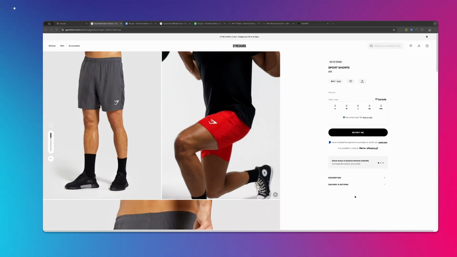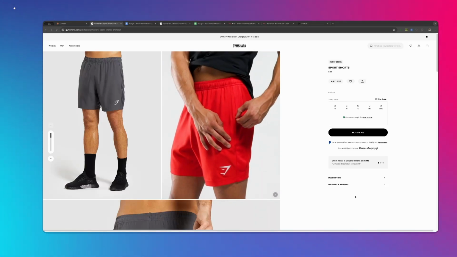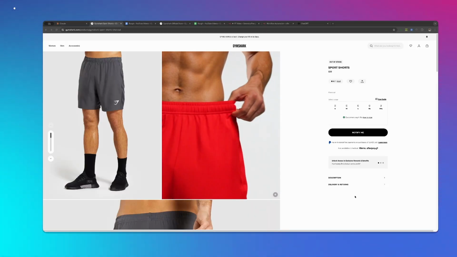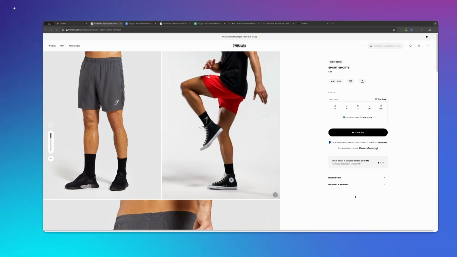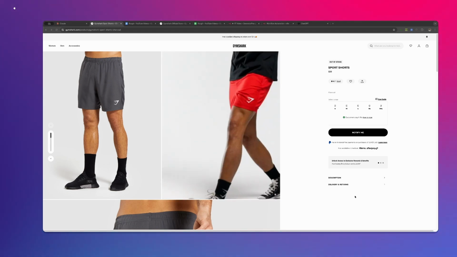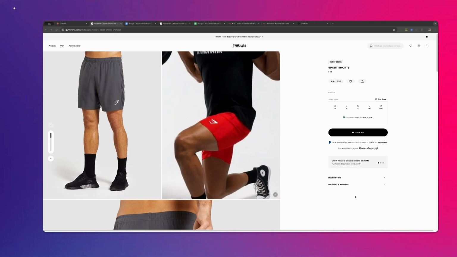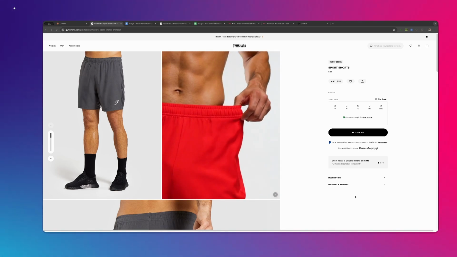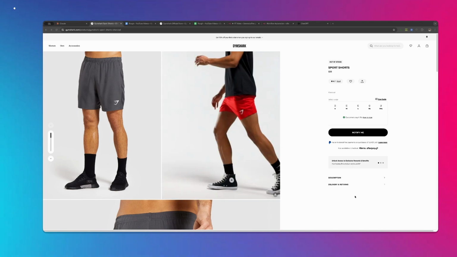Returns happen because your customers use your return process as their fitting room. And if they don't like anything, they return the product and you bear the loss. In this video, I'm going to show you how you can reduce your return rate by proactively answering all those pre-purchase questions on your product page.